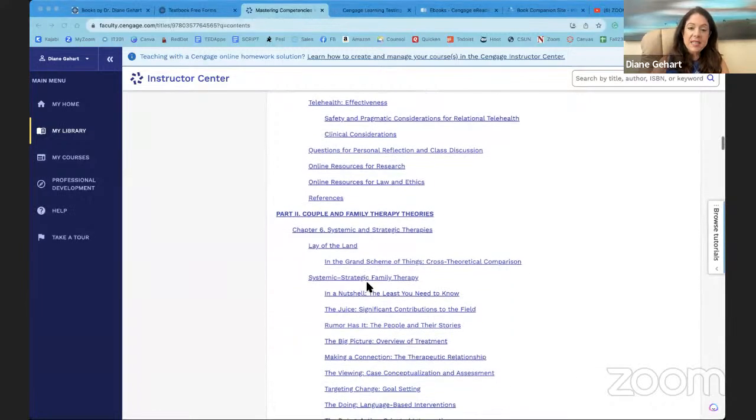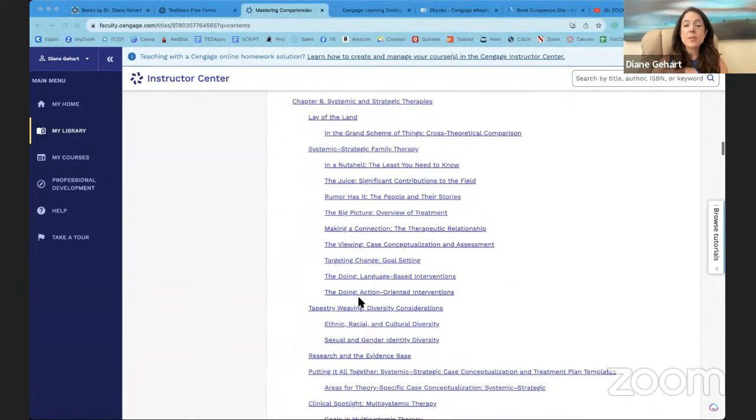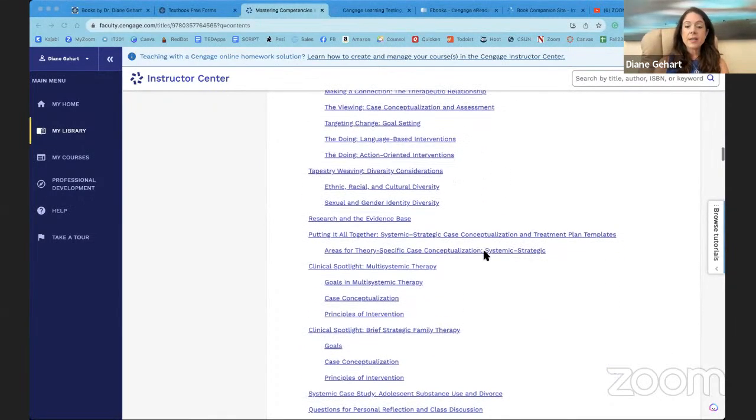Moving on, you can see that we go into the major theories. The systemic and strategic therapy section is pretty similar to the chapter, just updated with some references. I added an "in the grand scheme of things" cross-theoretical comparison section.